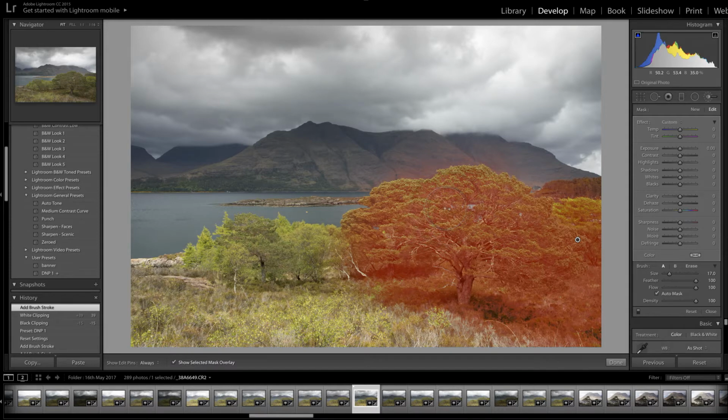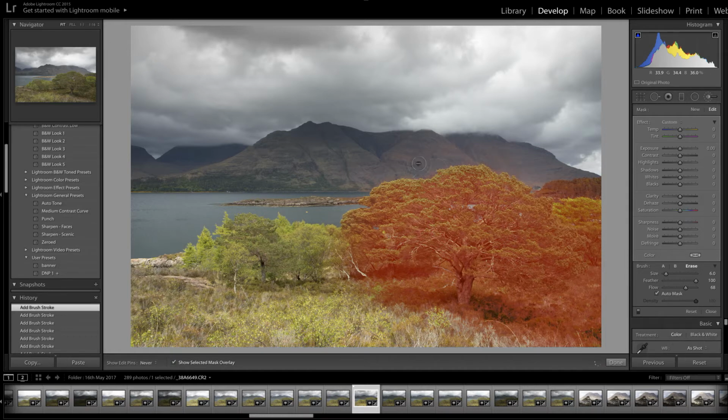So I'm going to go for a smaller brush, and I'm going to come down here and click on Erase. And now I'm going to paint back, take that area that's affecting the mountain in the background and just paint away that mask overlay there, because I really don't want to be brightening that part of the mountains.